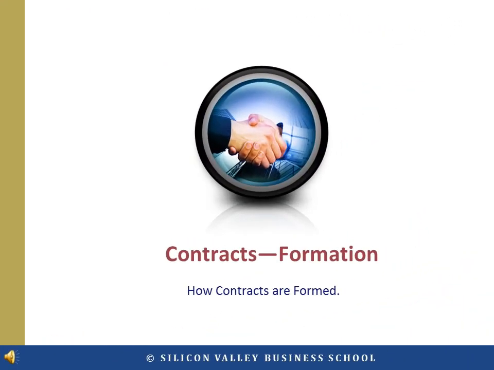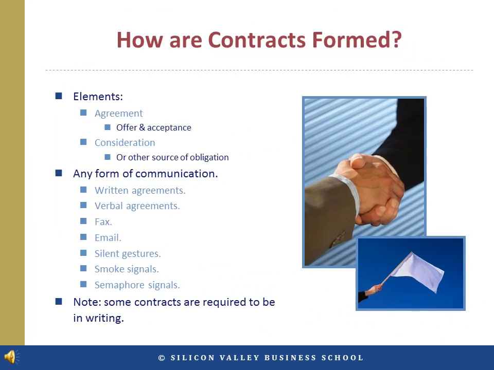Contract formation. How contracts are formed. A contract is an agreement that's enforceable by the law. The agreement is made by offer and acceptance, and is generally made enforceable in the presence of consideration. The most important feature of a contract is that one party makes an offer for an arrangement that another party accepts. This can be called a concurrence of wills or meeting of the minds. As we will see soon, consideration means some form of barter.